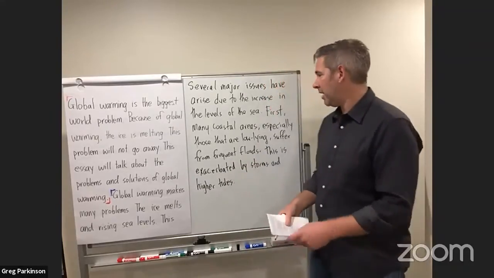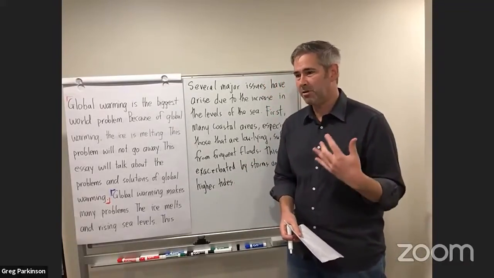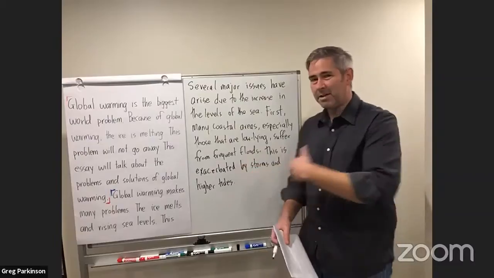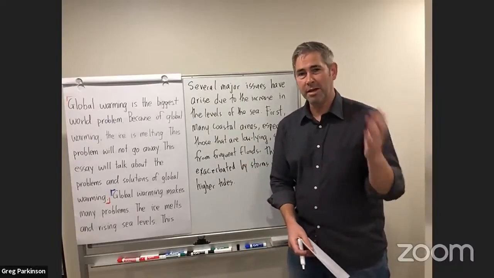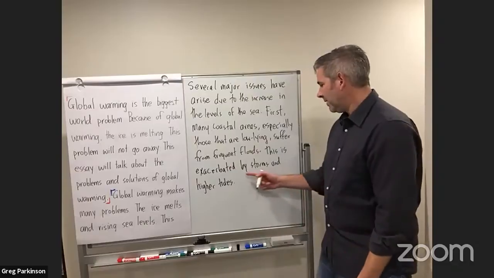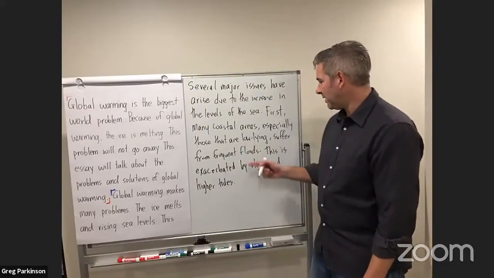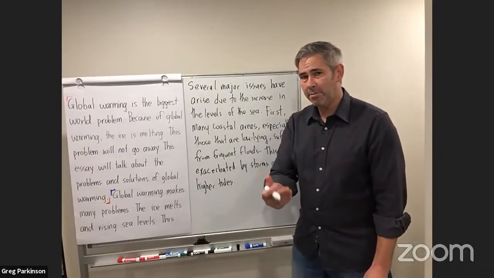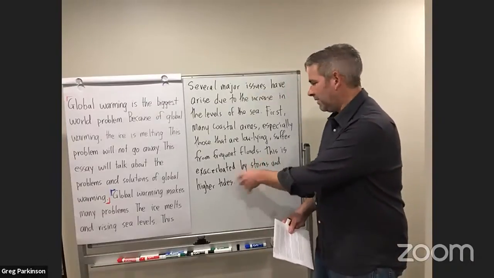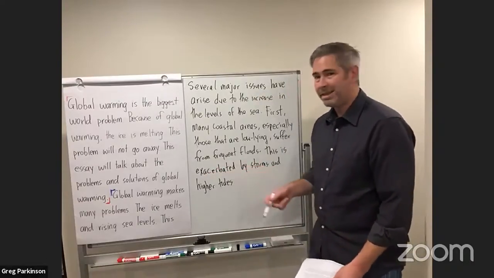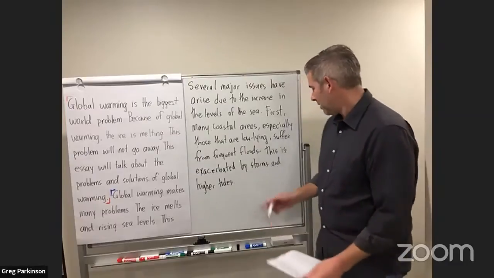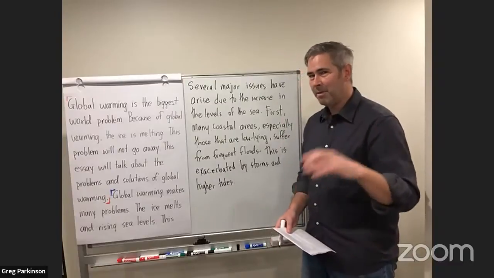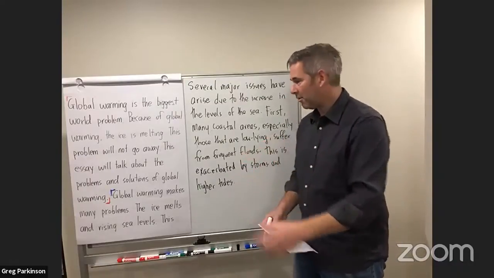Okay, what I'm doing here is I'm following that same template that I've shown you before, where I have a supporting idea, which is the problem, and then I just give a bit more detail. It could be an example, it could be explanation. In this case, I've just explained more, right? So I've said that low-lying areas often suffer from floods because of rising sea levels. And I've said, this is even worse. This is what this means. Exacerbated means made worse by storms and higher tides, right? So I'm just always following that same template, supporting idea in a bit more detail.